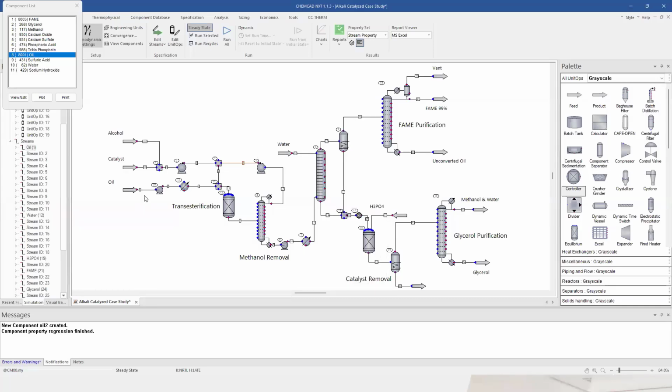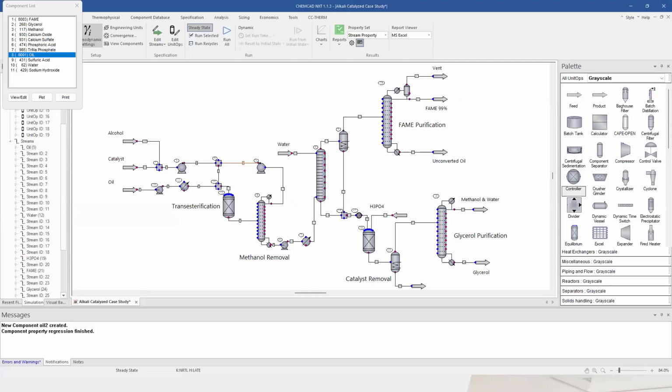Well, all set with my oil. I have a bunch of other equipment that we are not going to look at, but I have pumps and heat exchangers and also some mixers in here because for the methanol removal, we're going to remove the methanol and put it back into the system, okay?